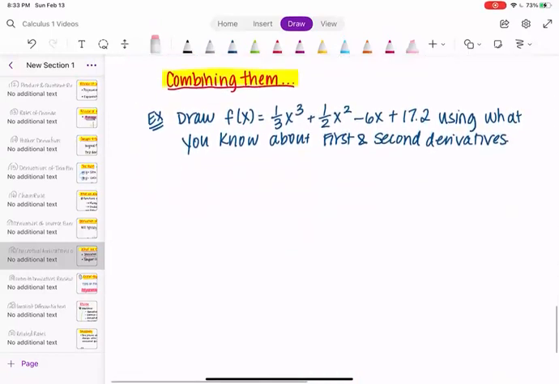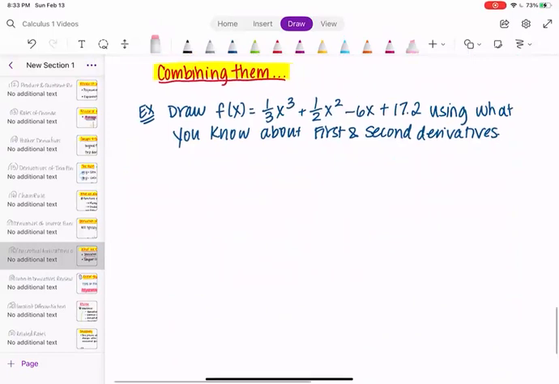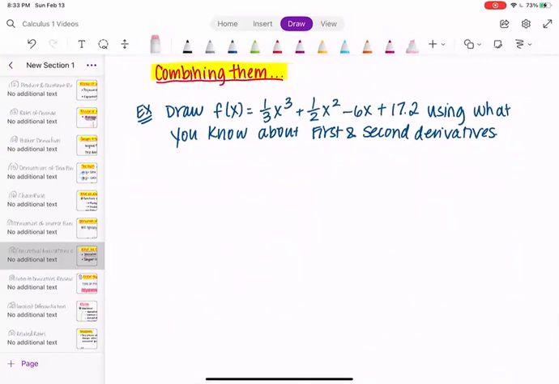And that's what we're going to do in this question here. We're going to combine them and we'll work through it together. So this question is actually asking us to draw the graphs, right? So a couple things we need to know: where is it increasing and decreasing, and where is it concave up and concave down? So we're going to look at the general slope changes, and that's going to be our increasing, decreasing. And then next we're going to look at concavity.